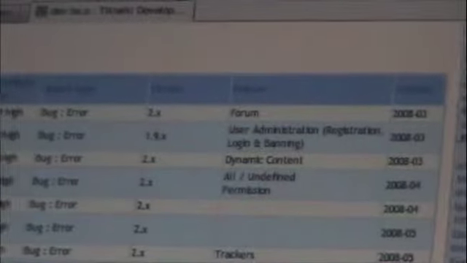Like when you click on all bugs, you get the list of everything that we have so far identified as being a problem. This is again dog fooding at its best, as we use our own trackers for the bug tracking. So you see here about 10 bugs being with a very high priority. Login not possible when certain admin options set. So we really need to fix that fast. It's 1.9.x issue, created 2008-03. I think it should be fixed. Someone should look at it.